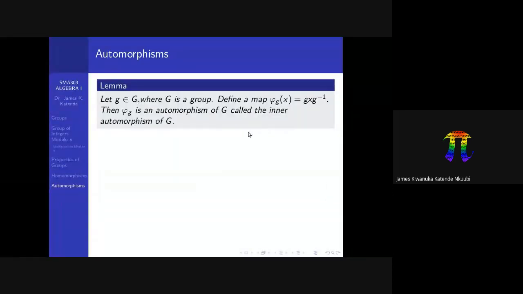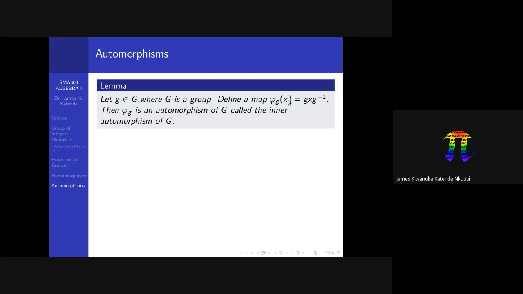So there's a special automorphism here, which we want to study. Let's define it. G is a group, and we pick some element g from G. So we define this map. Small g is a fixed element, so g doesn't change. We define the map with subscript g. This phi subscript g is a map. We define the map as: if it acts on x, the image will be g x g inverse.